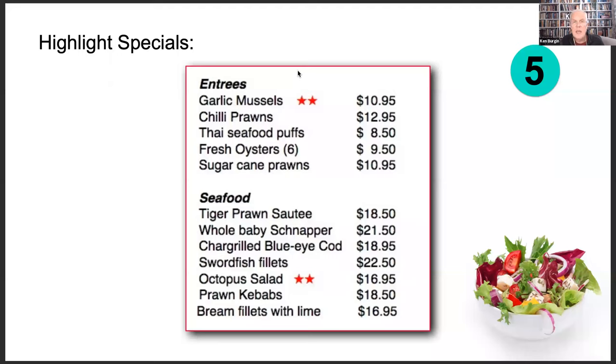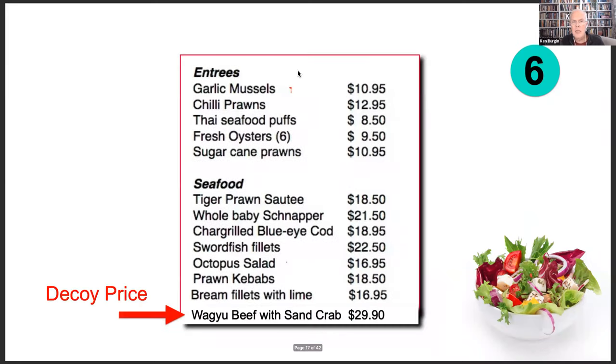And again, there's sort of ways to do that with new digital menus. It's easy to do on print menus, and we've got some new ways to look at. Here's another interesting one. I don't know if you've tried this, a decoy price. Notice that we've got a price range there that's pretty even. You know, the entrees are in the 8 to 12, the main courses between 18 and 22.